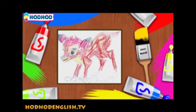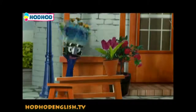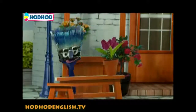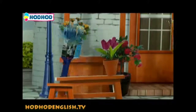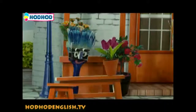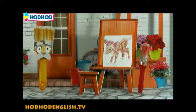Wow! How beautiful it is! Brothers, see how beautifully he's coloured it! Can you see what he's drawn for us? It's a lovely, lovely deer, isn't it? Come on, tell everybody! Sister, I guess Amir Mahdi was trying to draw a little gazelle for us. Oh, that's right! Of course! If you take a good look, you can see he wasn't paying much attention while colouring. I hope he pays much more attention to his colouring in the next pictures he draws. That's right, we're looking forward to seeing more beautiful pictures from you.